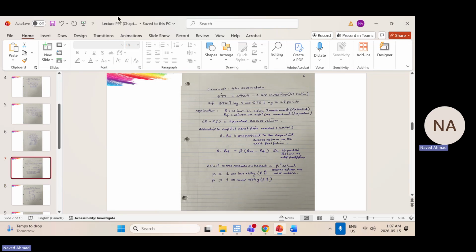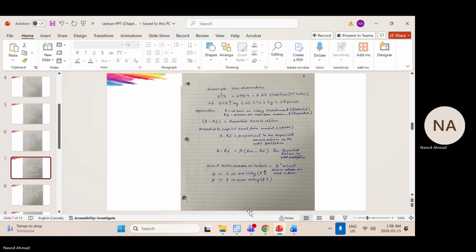But if you notice here, it says if you have 420 observations, standardized test score is equal to beta naught cap, minus 2.28, that is beta 1 cap, times class size. Okay, so this is what we calculated using sample data.